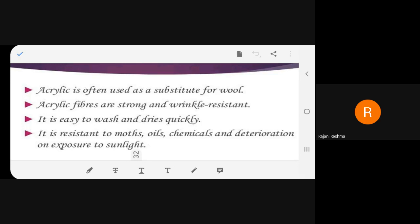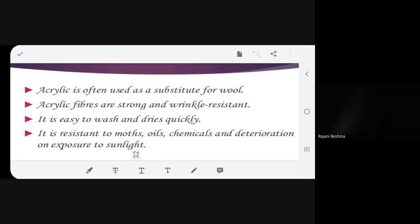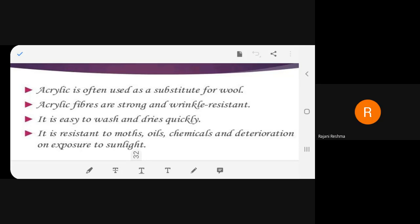Or oil or chemicals. And you must have observed that when mama puts clothes on the clothesline, if the sunlight is very intense, you can see a line in between. The one which is towards the sun has faded, and the one away from the sun remains the same. Am I right? Have you ever observed that? The half portion will be lighter than the other half. Especially the bright colors, you can see the difference.